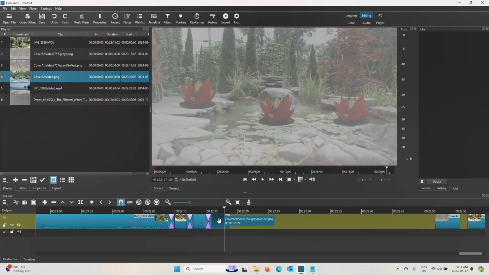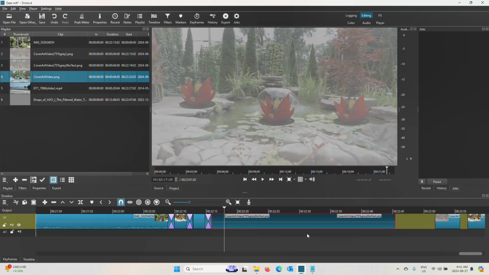So I want to add the credits to this, and they're going to come up from the bottom, and they're going to scroll off the top of the screen. The length of this clip determines how fast those credits scroll, the length of this clip and also the length of the credits. If I've got a long list of credits that have to scroll, and this is a short clip, they're going to go really, really fast. Likewise, if this is a long clip, they'll go a lot slower. But if I have only a few credits, and this is a really long clip, then they're going to go really, really slow. So you got to kind of play with this a little bit.